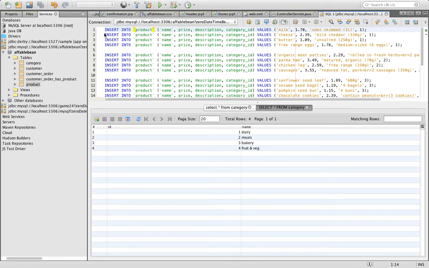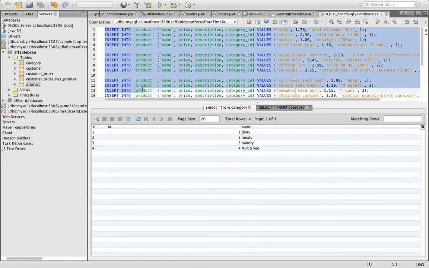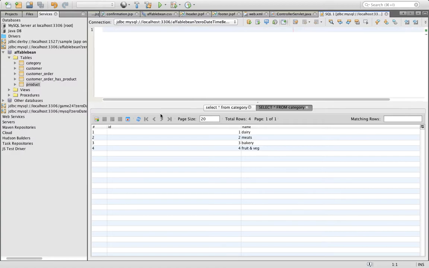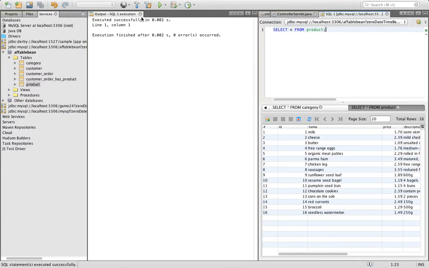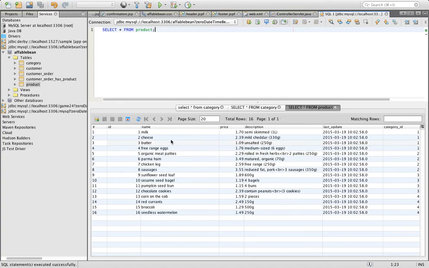Now, let us erase all those, then begin to double check by using select everything from the product table. Okay. Then let's execute this statement. Now, if you look at this, you totally have 16 products.